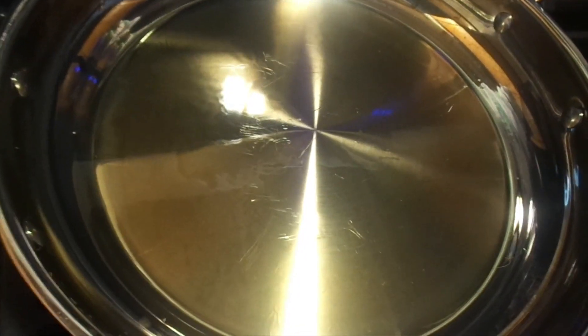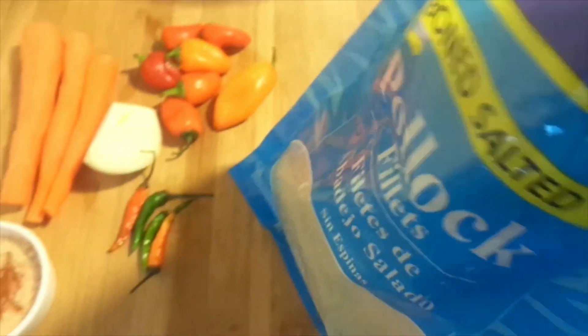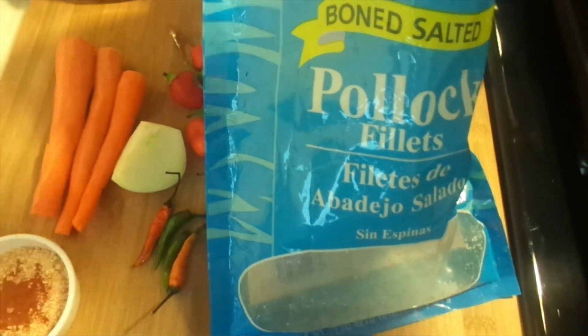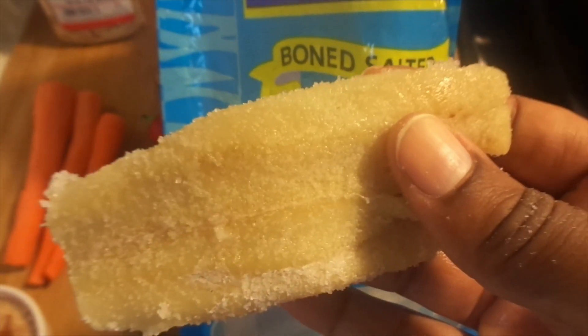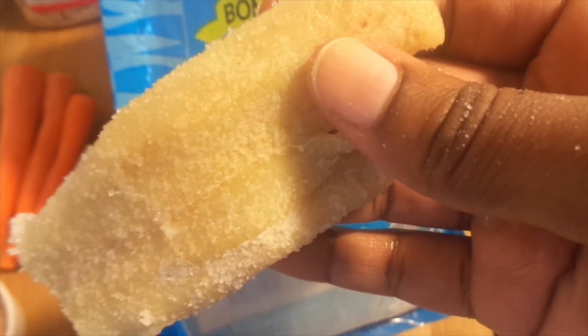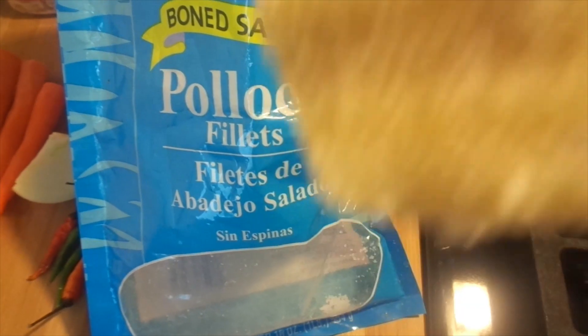I am not going to cook my salt fish before I fry it up — I'm just going to rinse it, because I want the most flavor out of it. You can come in and tell me what you think and how you do it. I'm not using a big piece, and I'm not cooking it before I put it in. All I'm gonna do is rinse it, chop it, add it to my oil, and I will get the most salt and flavor out of it. I'm rinsing it over here in my sink.